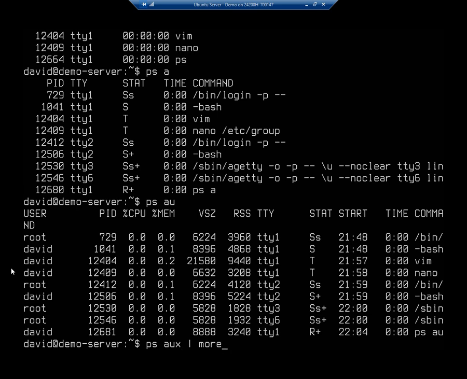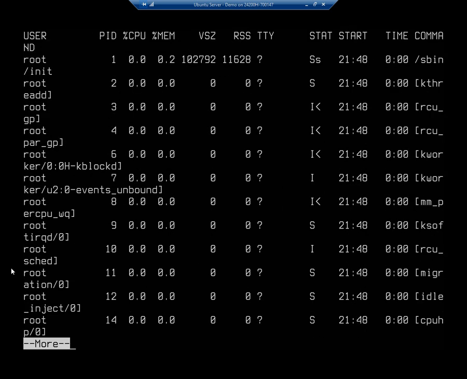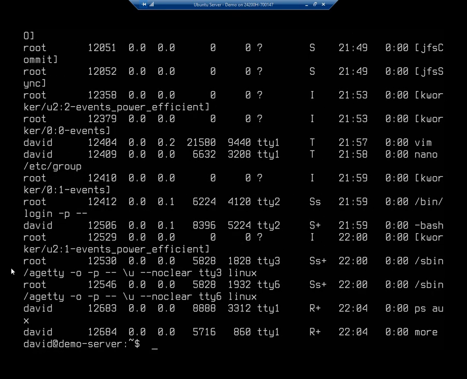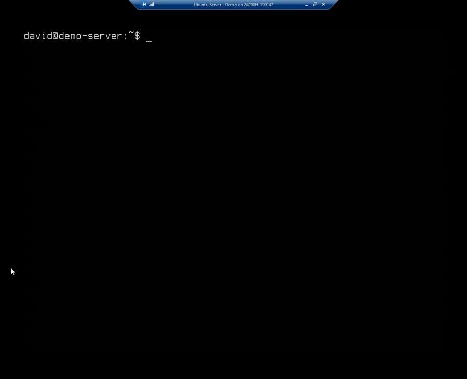ps aux. I'm going to go ahead and pipe this one to more. And this is going to give me a lot more information, including a whole bunch of jobs. And unfortunately, because of our font size, it's kind of breaking up our display a little bit. But it gives me a ton of information about my jobs, including ones that are running in the background. Now, if you do this ps aux, it should display a whole lot nicer on your system than it does on mine because mine is wrapping the text around. But that's okay. We can still see how it works. Okay, so ps aux displays everything.